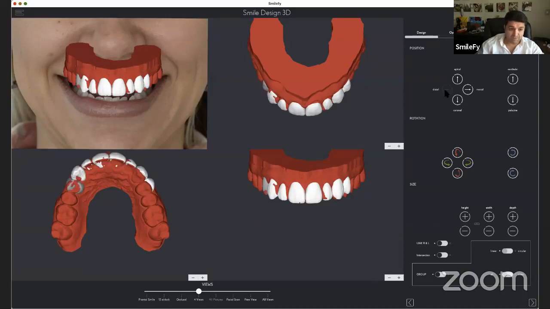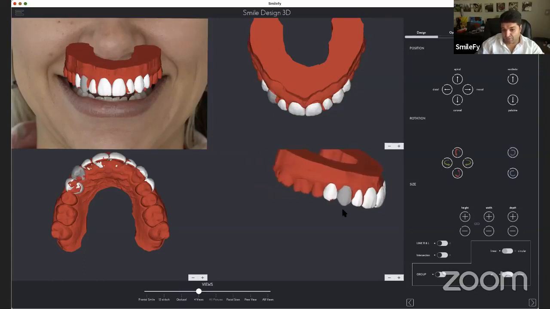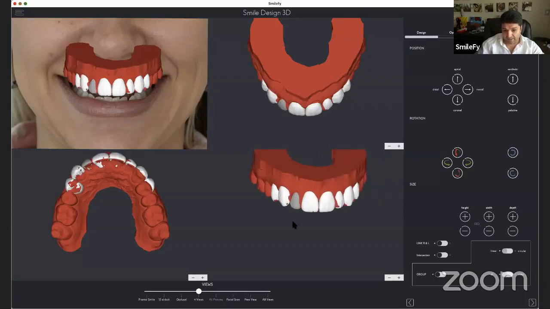No, I'm going to go more palatal. Looks good. Almost. Canine rotation is something that is more adjusted based on the patient situation. And here we go. We do have the lateral, and I'm going to adjust the lateral also.